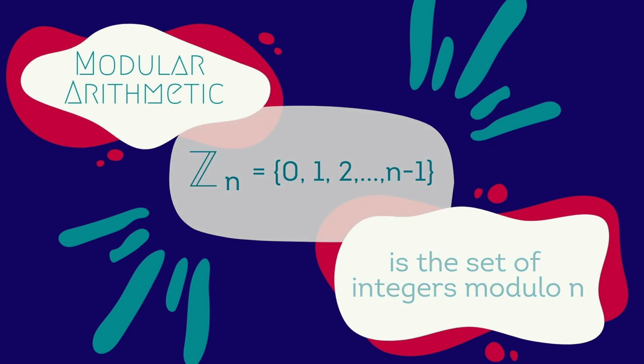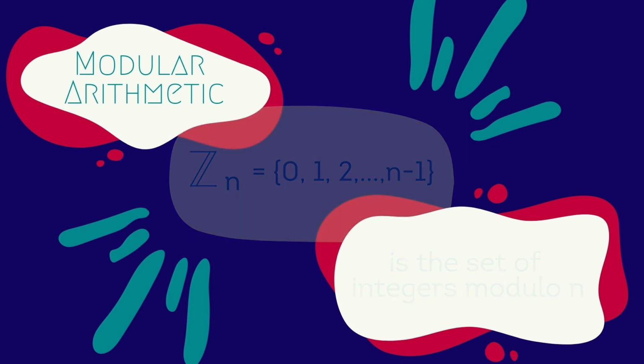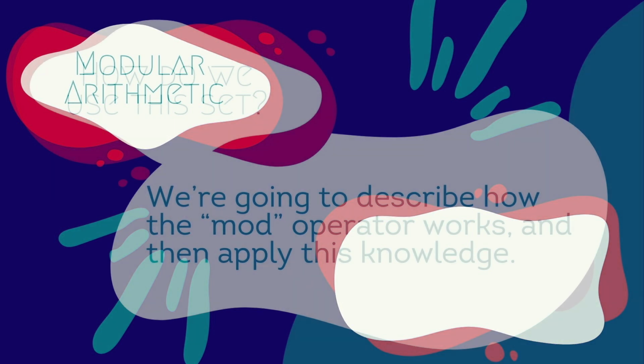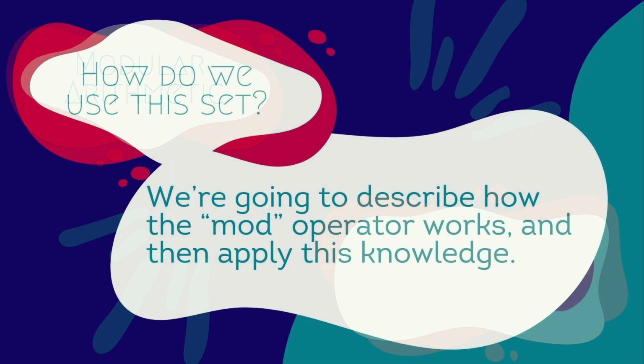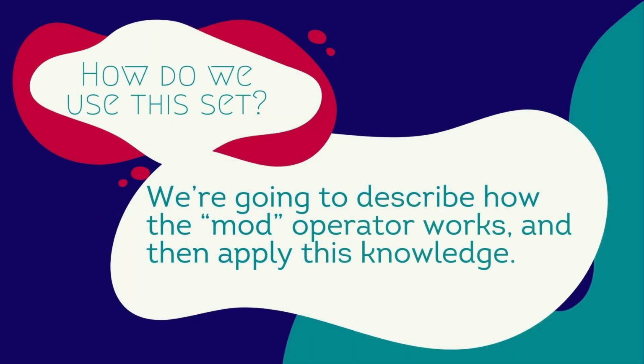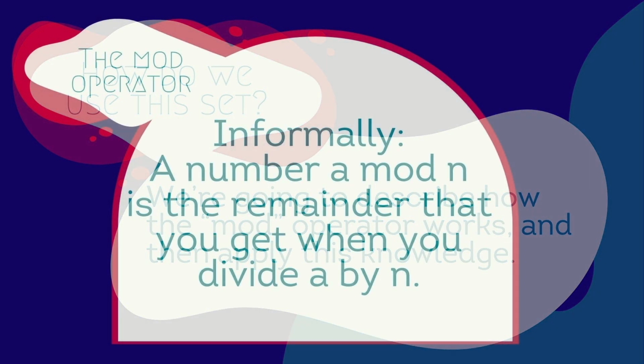Now, we're going to delve into some of the details of this set and how to interact with it. It turns out that this is actually an extremely important concept in mathematics and computer science, but we have to start by learning more about it before we can look at some of the more impactful applications.